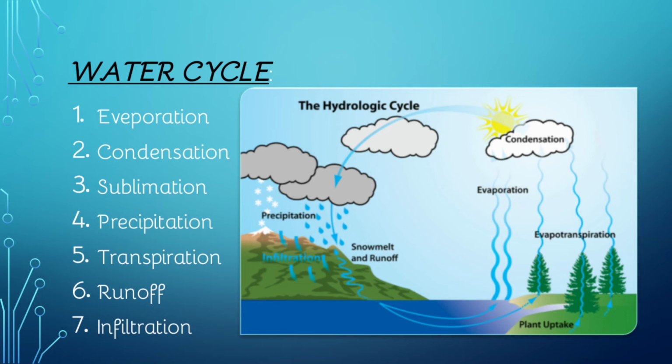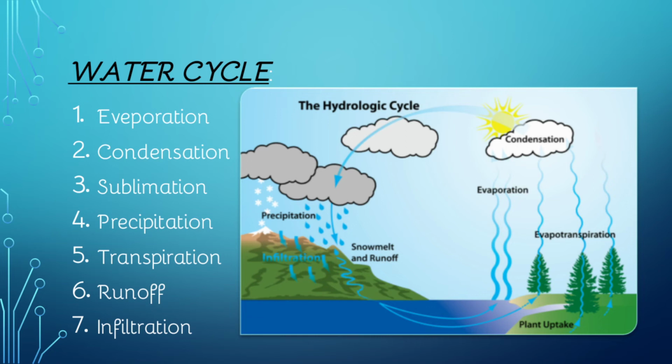The next step is sublimation. Apart from evaporation, sublimation also contributes to water vapors in the air. Sublimation is a process where ice directly converts into water vapor without converting into liquid water. This phenomenon accelerates when the temperature is low or pressure is high. The main source of water from sublimation are the ice sheets of the North Pole, the South Pole, and the ice caps on the mountains. Sublimation is a rather slower process than evaporation.